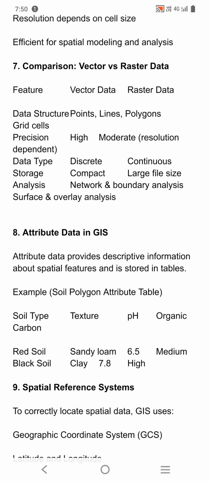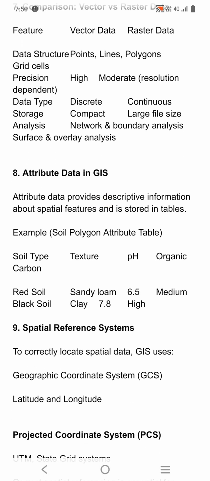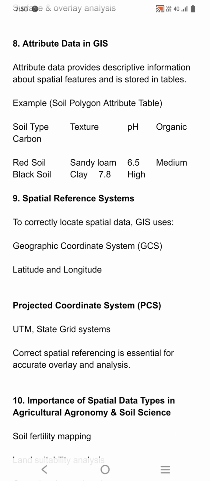Resolution is high in vector data and lower in raster data. Data type is discrete in vector, meaning discontinuous, and continuous in raster. Storage of vector data is compact, and raster data has large file size. Analysis is network-based in vector data, and in raster data it is surface or overlay analysis.